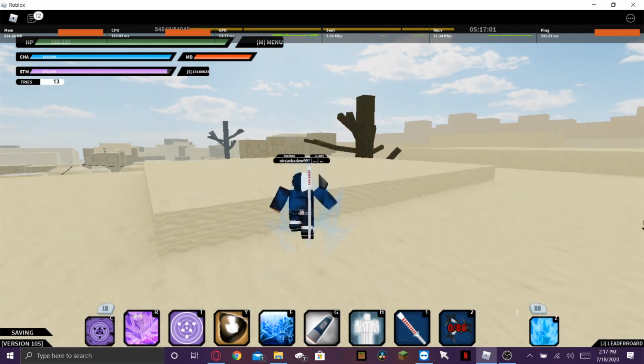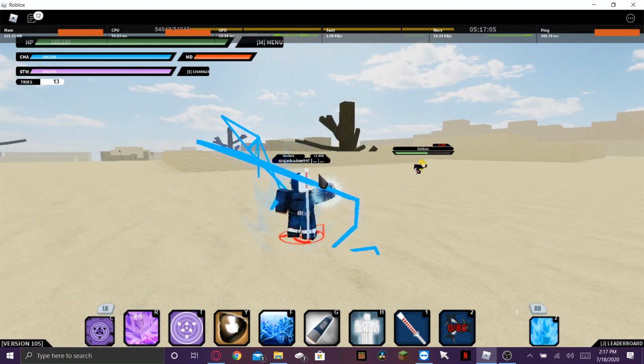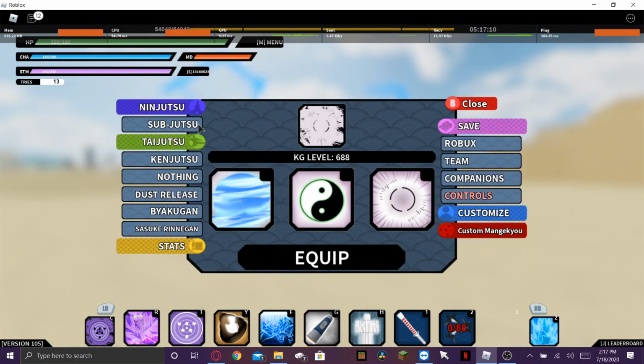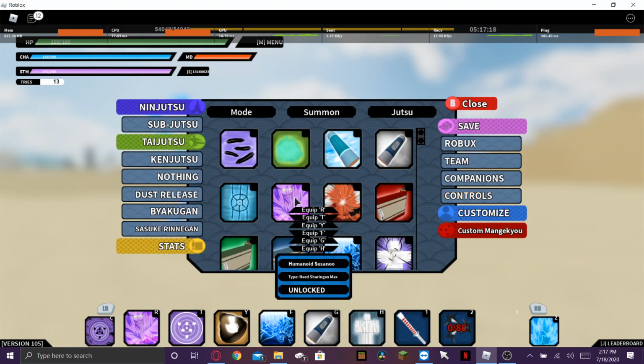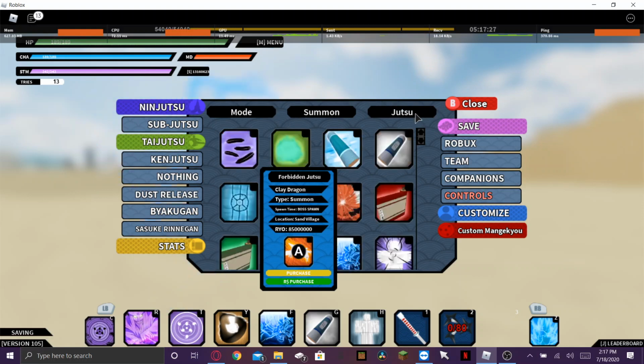So that's kind of how you get Sasuke's Humanoid Susanoo and Kirin. And Kirin is 45 million. Susanoo is 50 million. And Clay Dragon, 85 million. So, I suggest that if you're going to buy anything, let it just be these two.